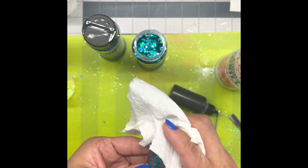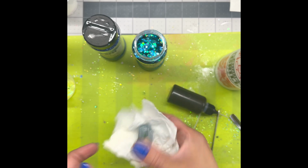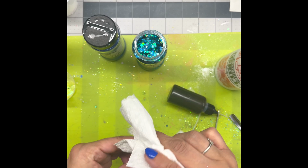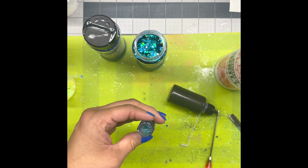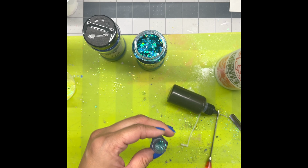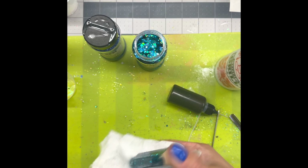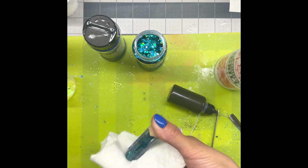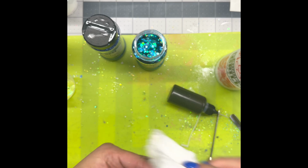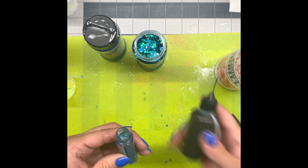I'm going to take my paper towel, give it a good shake, and see if I'm happy with how much glitter is in there. And again, you want to start off with a small amount of glitter because you can always add. It's a hell of a lot harder to subtract, okay? Kind of like what I like to say, dot, dot, not a lot, with how much glitter you're putting into these pencil keychains.